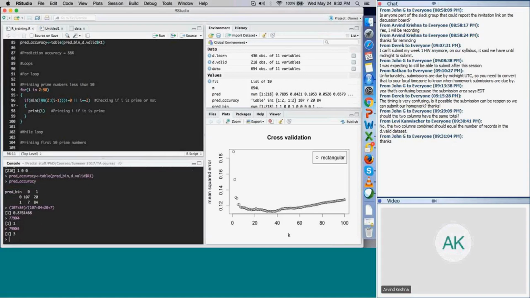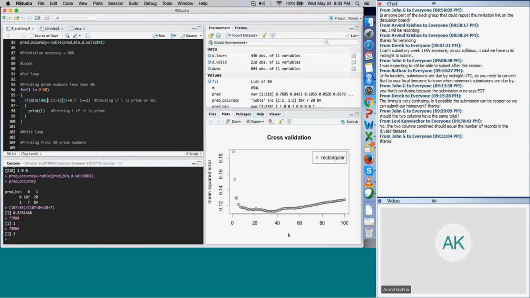So I'm calculating the remainder of my number i with respect to 2, and up till i minus 1. Suppose my number is 49: I'm dividing it by 2, 3, 4, 5, 6 up till 48 and finding all these remainders, and the minimum of these remainders is not 0.